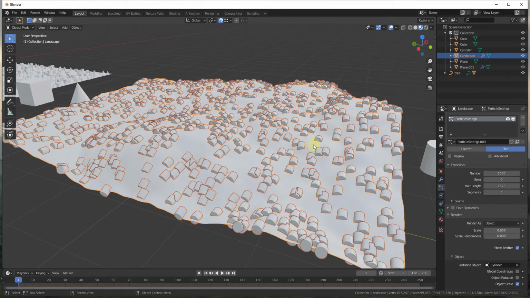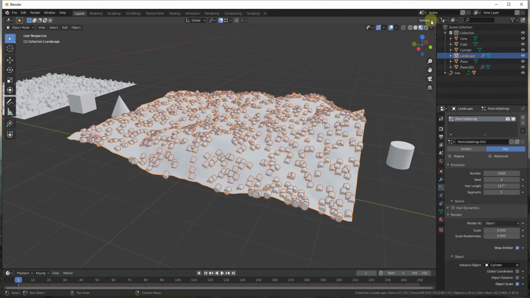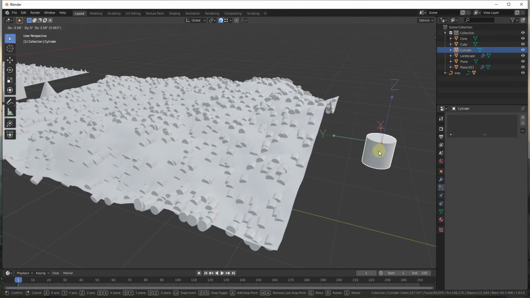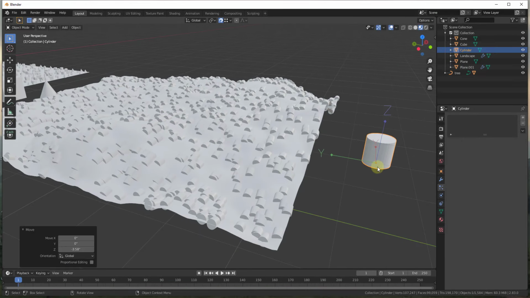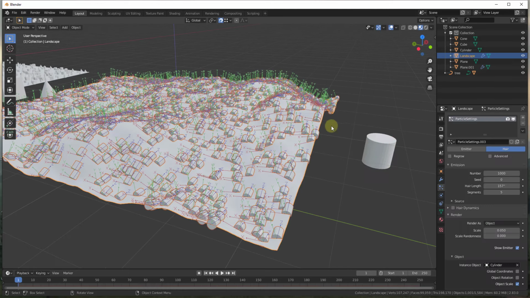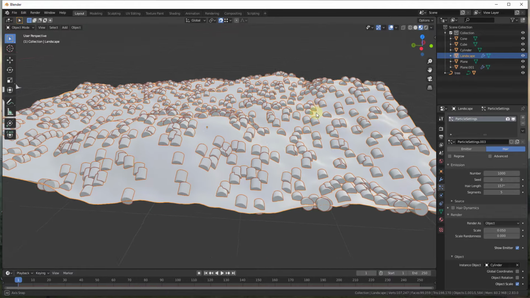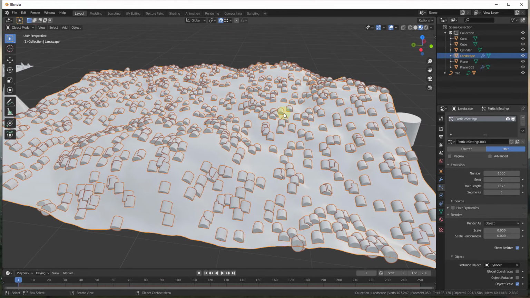And so our cylinder is also being placed based on the object origin. So we're just going to go up and adjust our origin so that this aligns with the bottom of our object, like this. But notice how these are currently being placed so that they follow along with this surface. And that's fine. We can definitely do that.